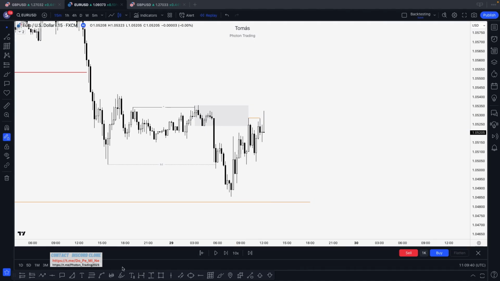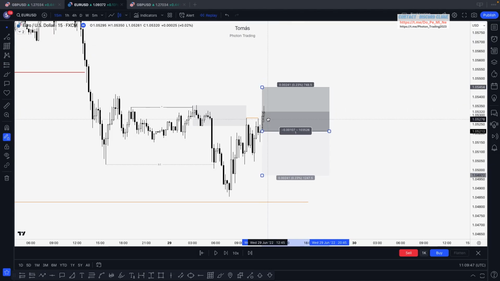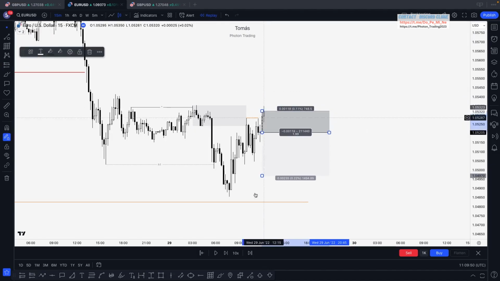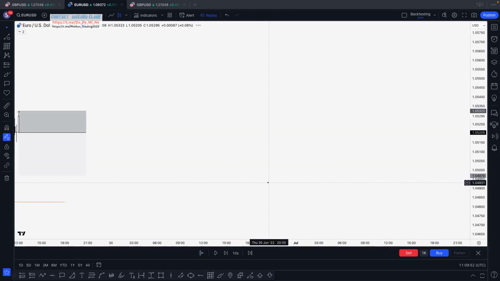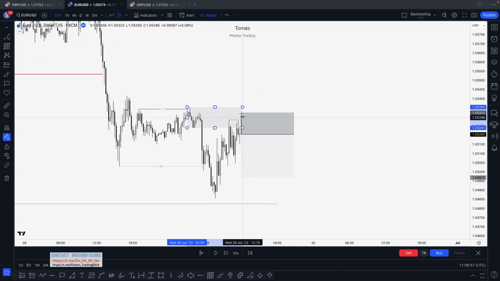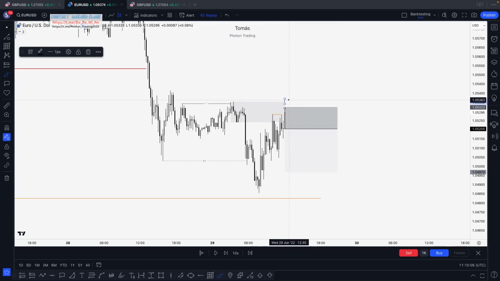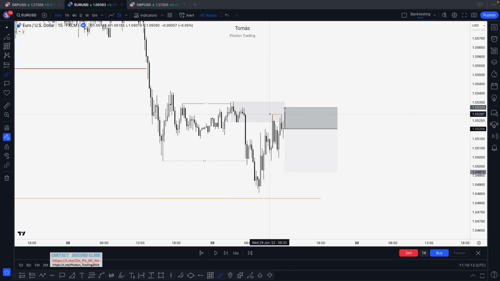So in this case, you would have the entry. By the way, guys, let me explain. Basically, after this, I have the entry ready straight away. And I just want to make reference that I'm only interested in taking the trade while price is inside this medium time frame POI. If it's already outside, even by a pip, I immediately stop looking to take the trade. Okay, price needs to be inside the POI.